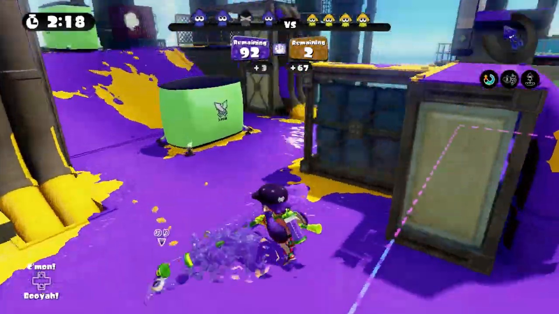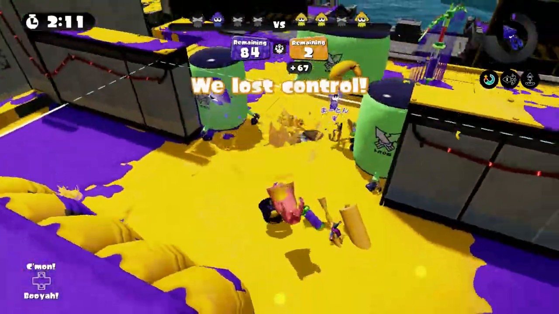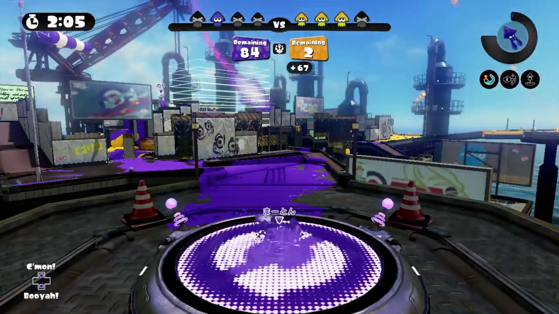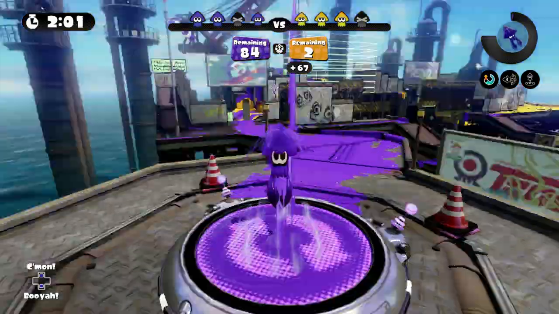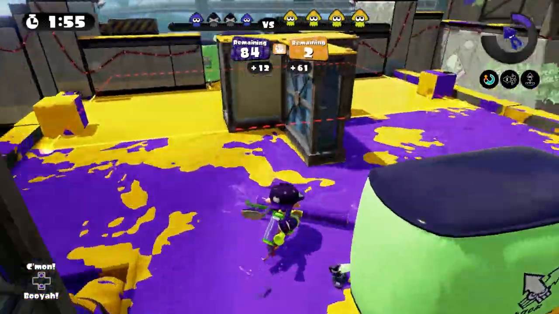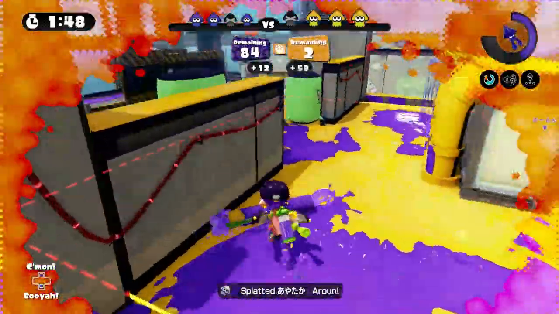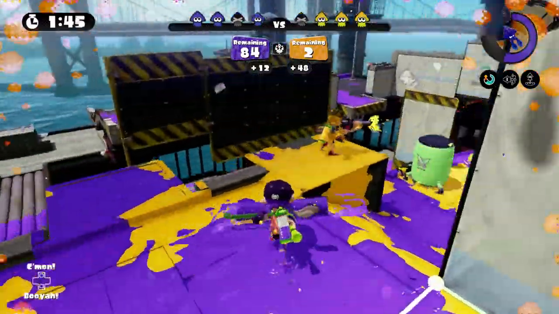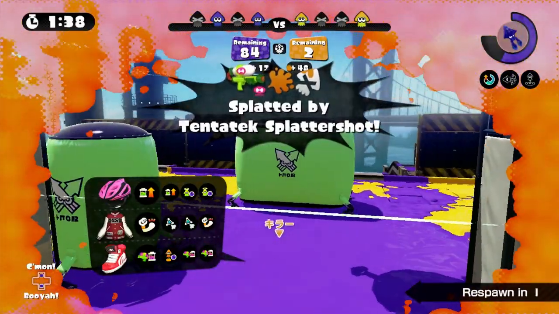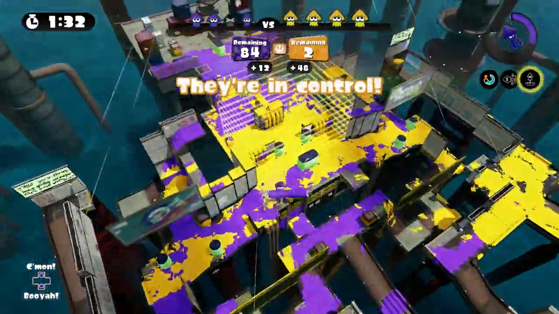We're in control. Not that it matters too much, but we are now in control. Oh, jeez. I did not see him as a Kraken. I turned the corner and boom, Kraken in my face. All right. Let's jump in. They're in control somehow. That was well placed. They lost control. Ah, I got one person. I need to probably put down some more, we need to get control. Oh, they're in control again.